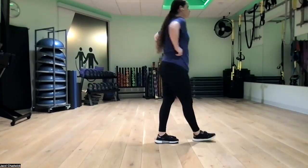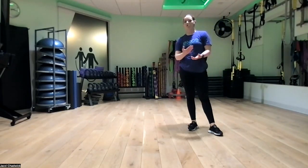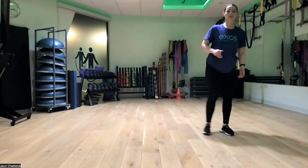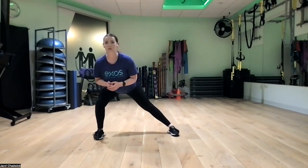Moving lateral lunges are next. And then we're going to do our inverted hamstring. 3, 2, 1. So we have this movement and then the next. Then we're going to be done for today.